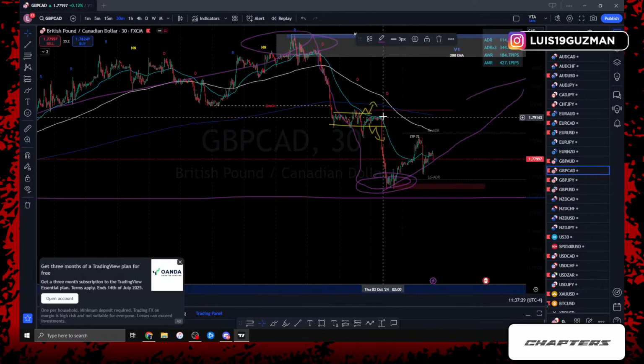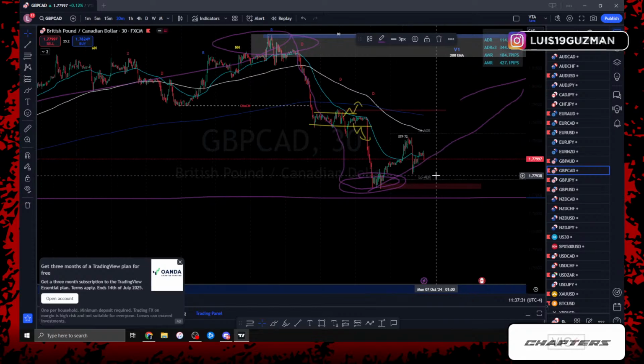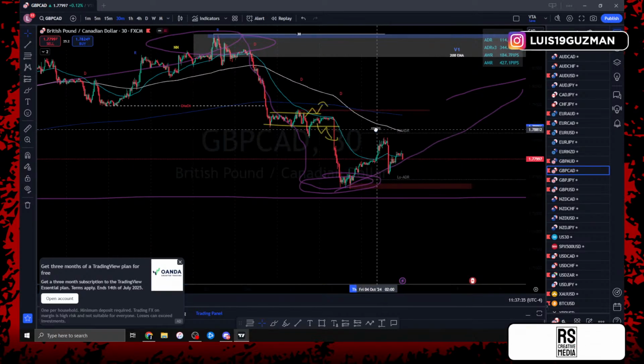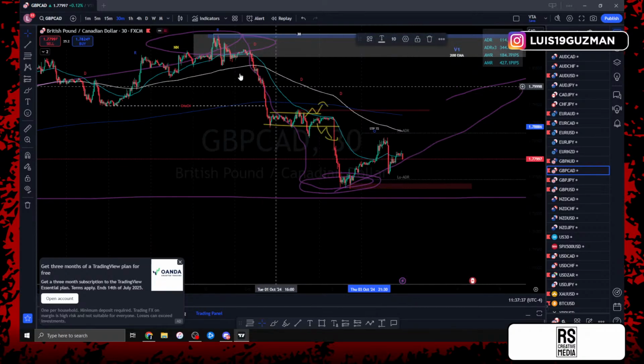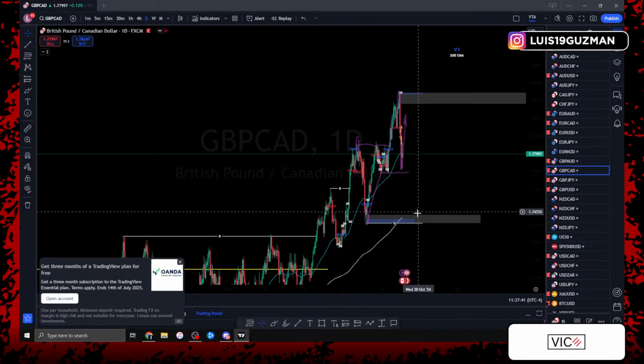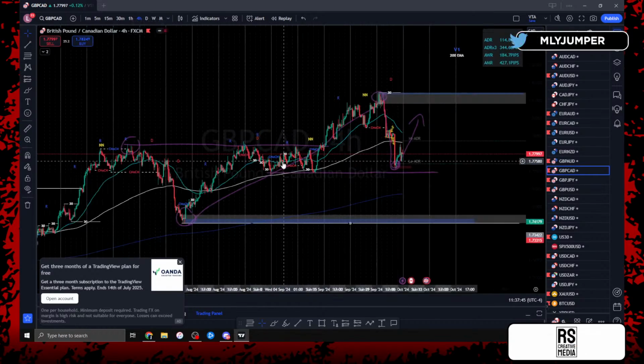So 3 days of drop. After 3 days of drop, market was choppy, rise. It ended up giving us a rise. So could price continue? It could. This could be the lower high to continue to a lower low for price to give us that steeper pullback into these areas instead of it being the internal area that we have here.